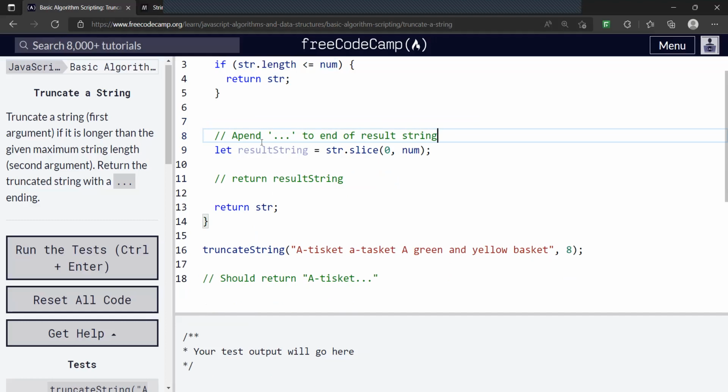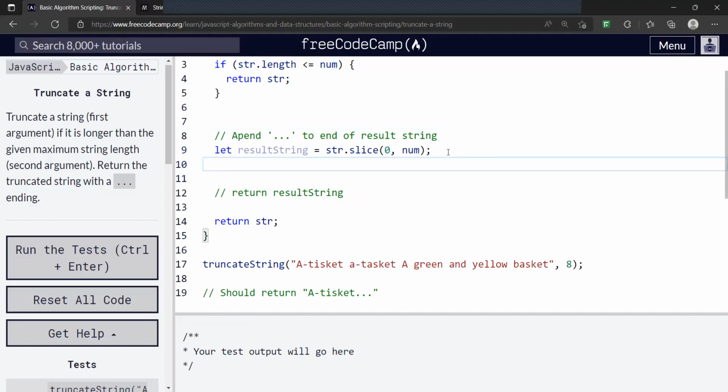And yeah, so then there's another step. I can't just return the string like this. I need to actually append those three dots to represent that it was truncated.